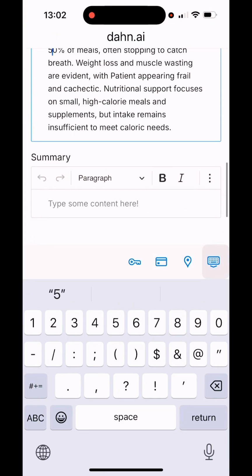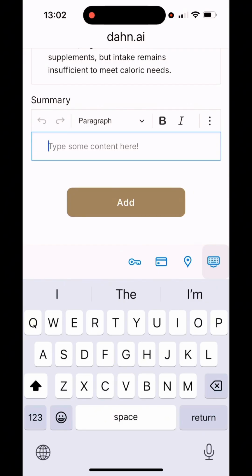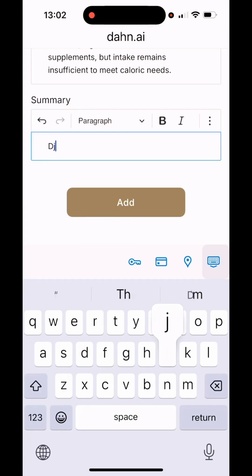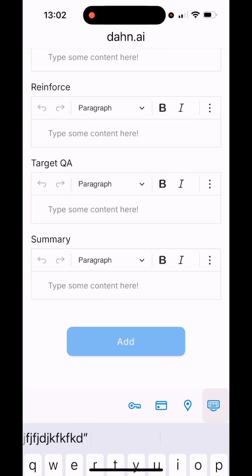And then in the summary, now you're going to end it. This is where you learn about the summary in the Hearts training on the other part of the app, where you're going to put the ending note. We don't have any summary notes in DAHN yet, but that's coming pretty soon too. I'm working on that right now. So I would think in the next few weeks we'll have some summary notes, but this is where you say that current hospice plan of care is meeting patient and caregiver needs. Patient has sufficient amount of medications and supplies. Patient verbalized understanding to call hospice. All of those things are what you put in the summary. So, you type that in here and then you add your note.